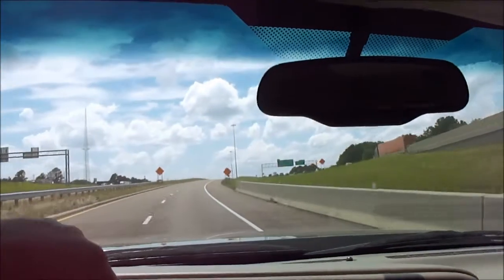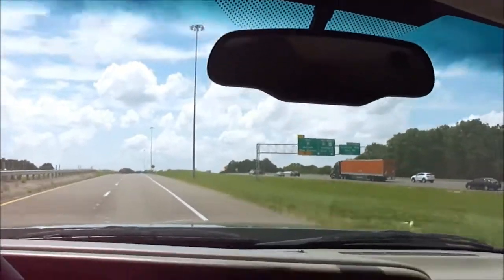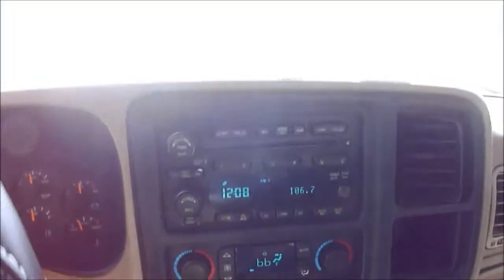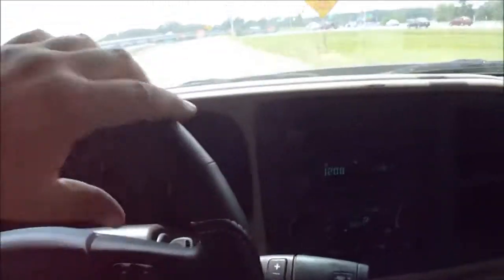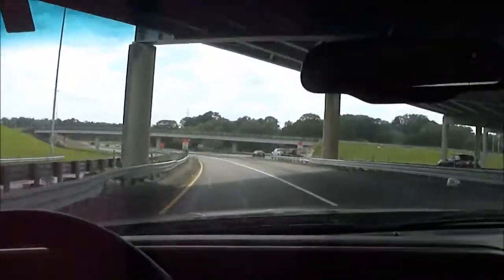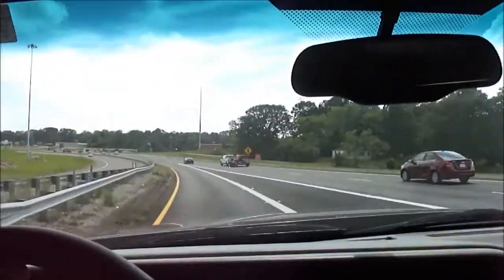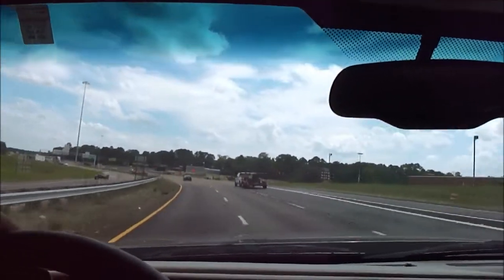It goes down the road just like it should — I'm doing 65 and it's riding and driving just perfect. The only other thing I'll nitpick: it's got a CD stuck in it. Most people nowadays are going to put in a little touchscreen navigation anyway, because you can buy one on Amazon for a couple hundred bucks and they'll work with the steering wheel controls. So I'm not going to worry about it — who listens to CDs? I'm just trying to nitpick every last thing I can think of because I don't want to risk bad feedback over something silly. If you want to fly in and drive this truck home, you can — I wouldn't hesitate to hop in it and go wherever.